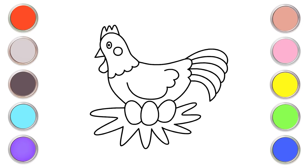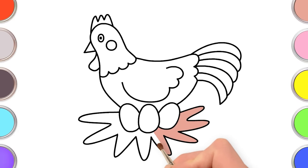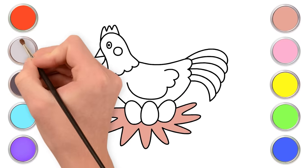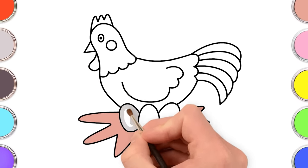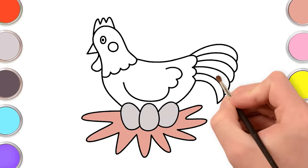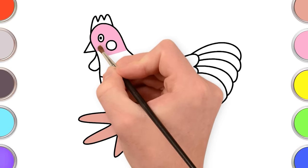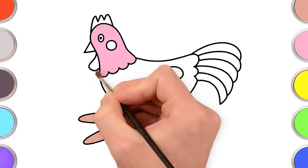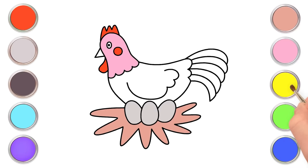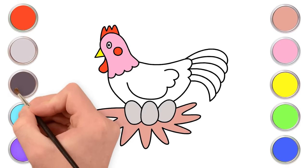Cute little chicken. It's time to paint. Let's use peach for the nest. And eggs with grey colour. A pretty light pink for the face. And orange for the comb and wattle. Lovely! A yellow beak and grey eyes. Use a dark grey for the body.